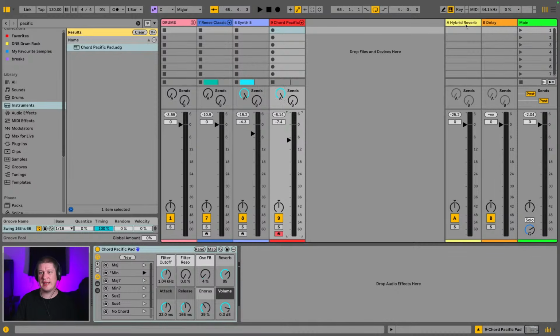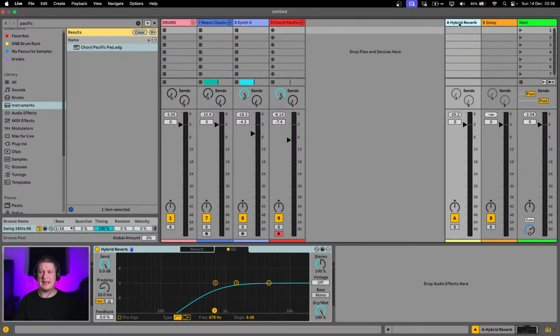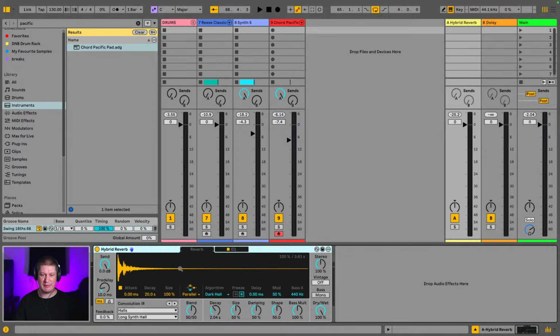So what I've done there with that send A and that reverb, I'm sort of attempting to make a space. And what I mean by that is, if you put all your different reverbs on all your different channels, then it kind of makes them sound like they're in different spaces to each other. So one way you can make them all sound like they're in the same space is doing it with a send and return. So I've got my hall, that's why I put it onto a hall reverb. So we're basically making it sound like our breakbeat tune is in a hall.